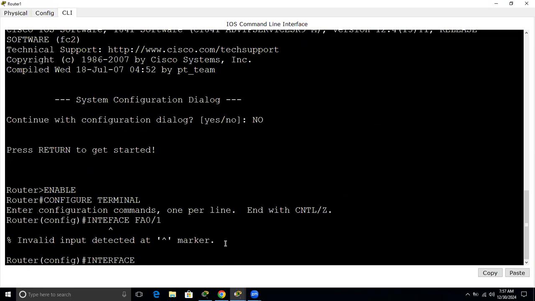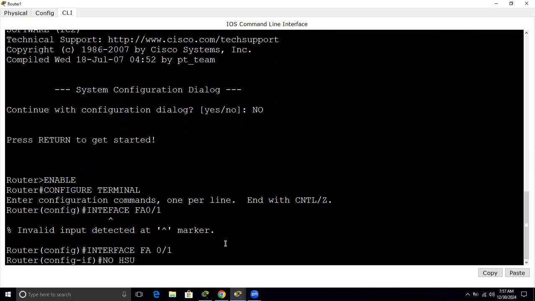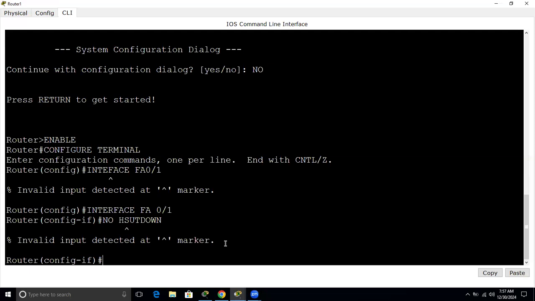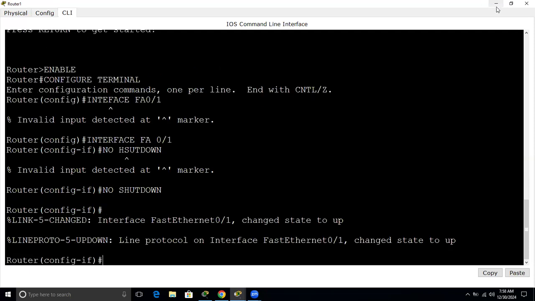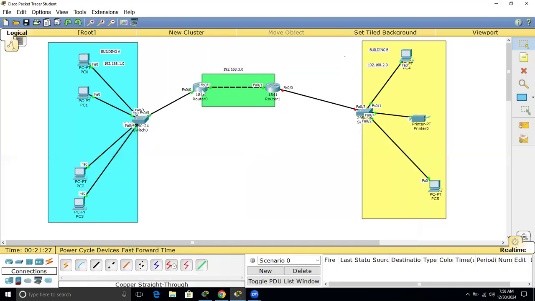The interface FA 0/1, no shutdown. You press enter. Oh, no shutdown. I'm typing it with a mistake. No shutdown. You press enter and enter again. You can see that now it's showing green, right?